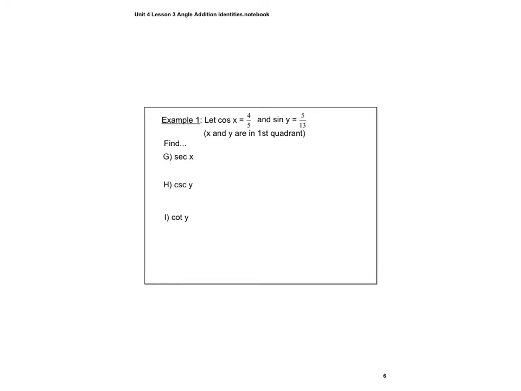All right, so now what about the secant of x? Well, we have the cosine of x, so if you remember, secant is related to cosine. It's 1 over the cosine of x. So that's just 1 over 4/5. And so 1 divided by 4/5 is the same thing as 1 times the reciprocal of 4/5, which is 5/4. And so our answer there is just 5/4. Or you could just remember that cosine and secant have reciprocal relationships, and you see that cosine is 4/5. So the secant of x, you just have to flip 4/5, and you get 5/4.